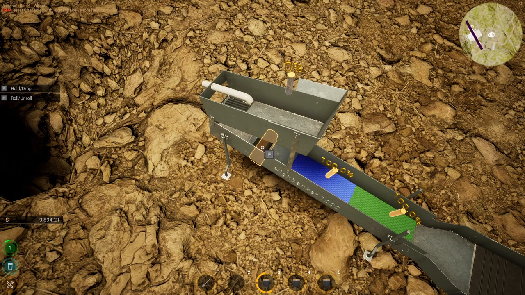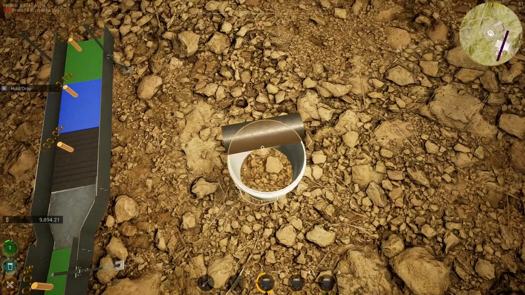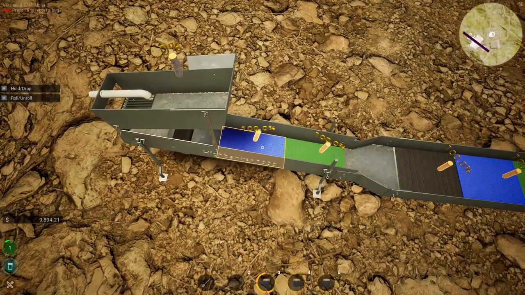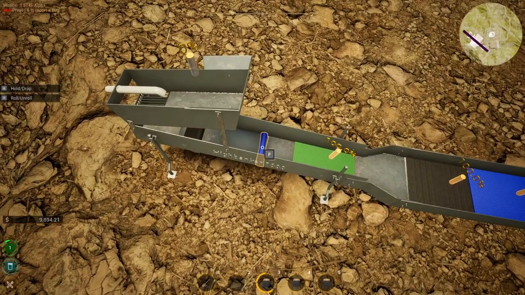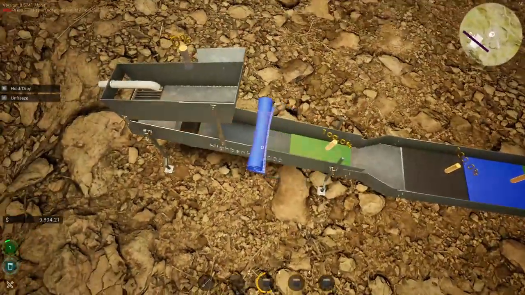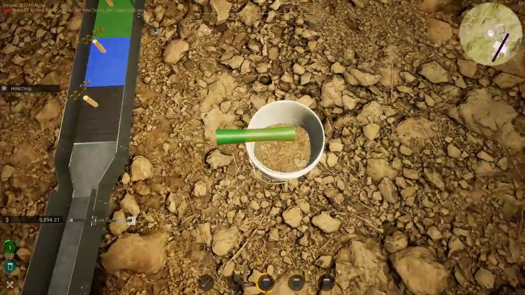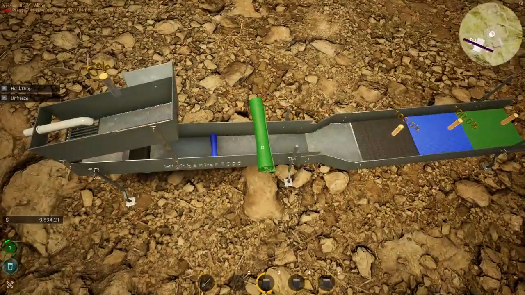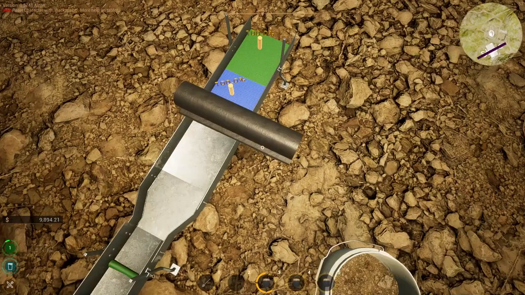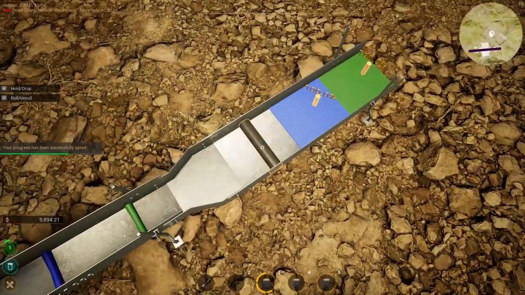Roll it. Pick it up. Dump it. Gotta get the bucket highlighted. Dump it. Put it back. Roll it. Pick it up. Dump it. Put it back. Roll it. Pick it up. Dump it. Come on. Dump it. Put it back.